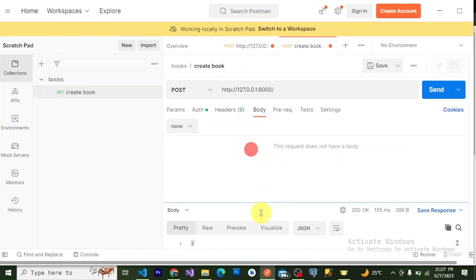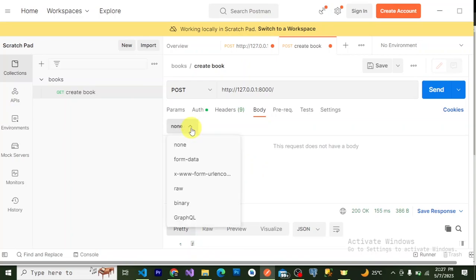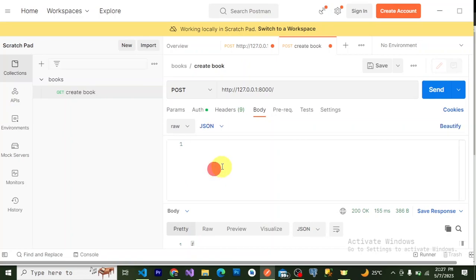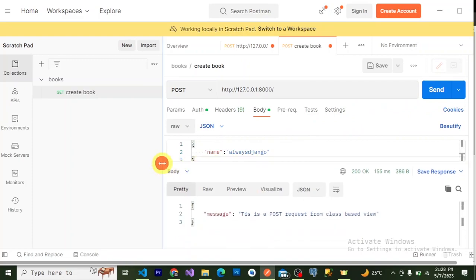So we say the body will be raw, then JSON, and we can declare a body with maybe name is always Django. Right now we are sending this body parameter with our request, but how can we access it?